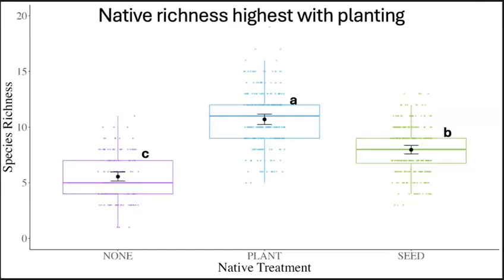But the pattern switches a little when we look at native richness, a metric for diversity, right? Just how many native species we have at our restoration site. We see that planting really does a better job here. Seeding is great and we can get good cover, but just because we spread the seeds doesn't necessarily mean that all those species are going to germinate, right? And that's really what we saw. We saw a few species dominate the seeded plots, whereas in the planted ones we got a much higher diversity.